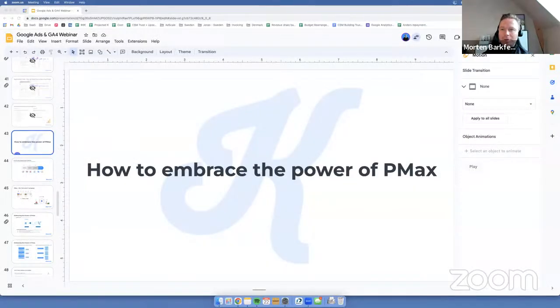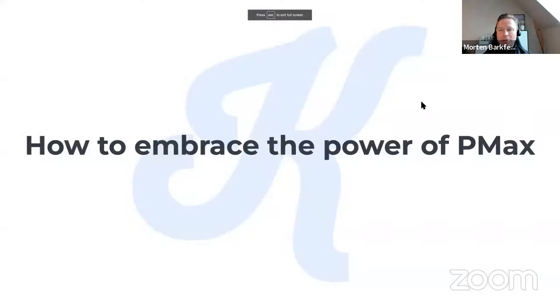Obviously, Jonas has just talked a lot about Google Analytics, and that is very important because that is how you track your traffic, of course. Now we're digging deeper into Google Ads, which I suppose has the same parent company as Google Analytics, but that is paid advertising. When you pay to get clicks, you want to understand whether you're doing this the best way you can, right? So the setup is to understand it, but if you don't do Google Ads very well, then most likely you will not get any money. And that is what most companies care about. So without further ado, let me introduce you to PMax, or Performance Max.